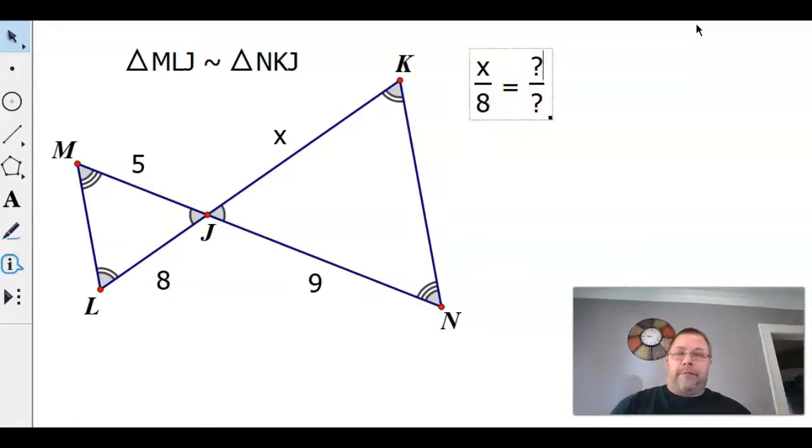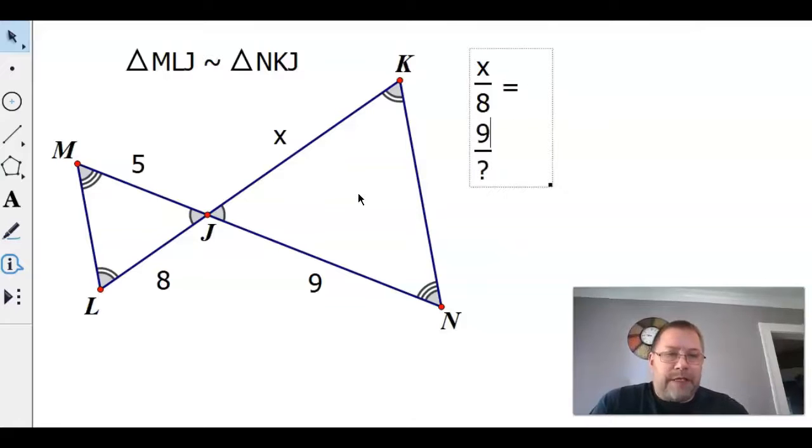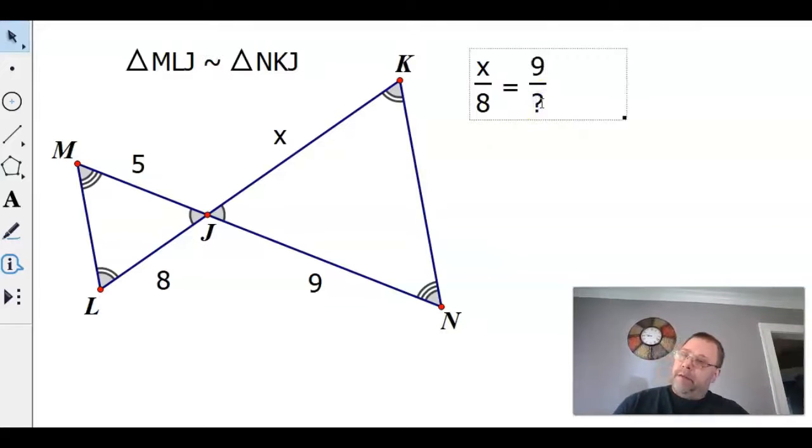Now we come back over here, and we've got to do it all over again. We need another side to the proportion. Luckily, on this big triangle here, I see there's another side given to us, line segment JN, which is 9. Now the question is, what does the 9 go with? Well, you could probably guess. There's only one other number over here, but let's just double check.